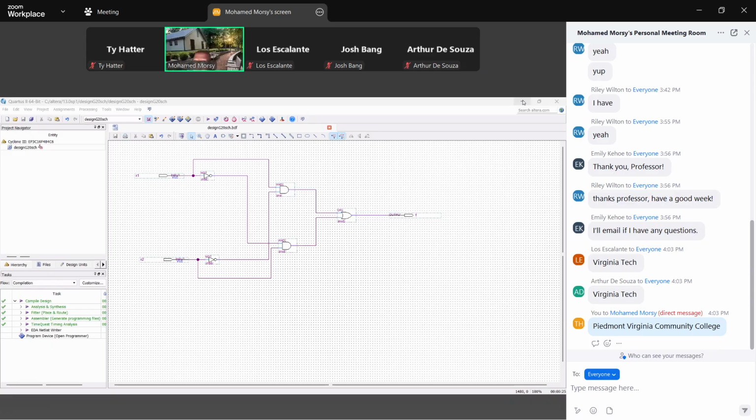Not every class. It depends on what. Math classes don't, but physics classes do have a cheat sheet. I had a cheat sheet for another EC class at VT.